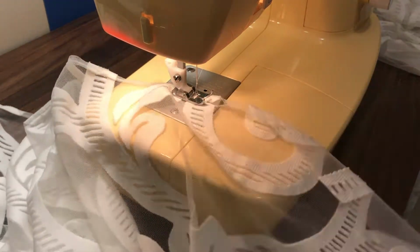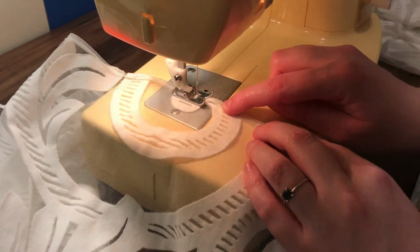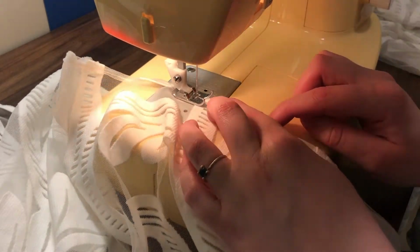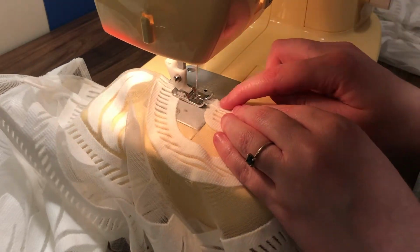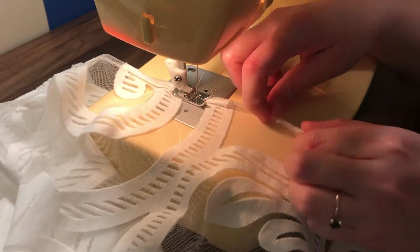So I decided to do a rolled hem, which was a trick and a half because I was rolling it with my fingers as I went through because I don't currently have a rolled hem foot. So this did take quite a bit of time, but I think it was quite worth it. So I went through, I did this for the strips of fabric that are going to form my ruffles, and I also did this for the hem of my circle skirt.